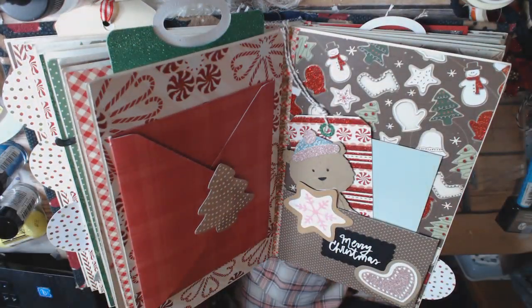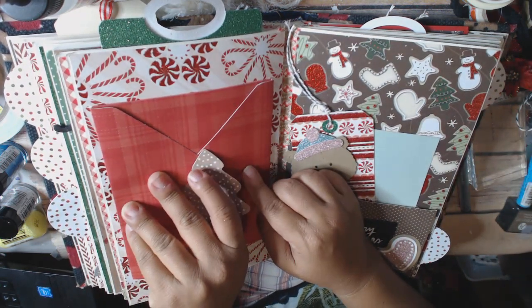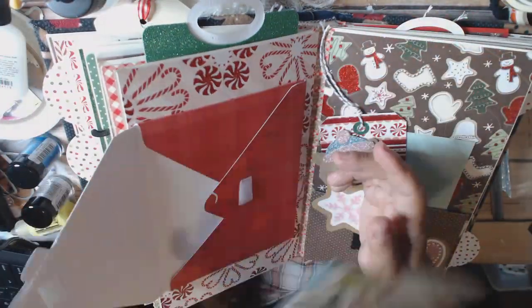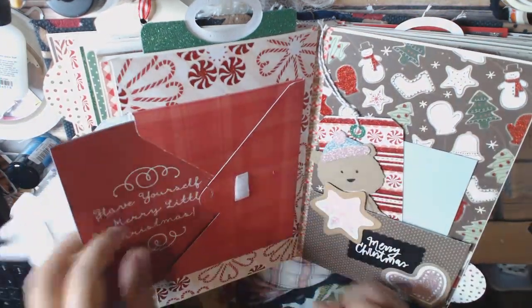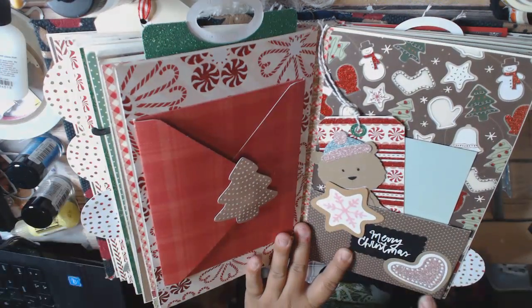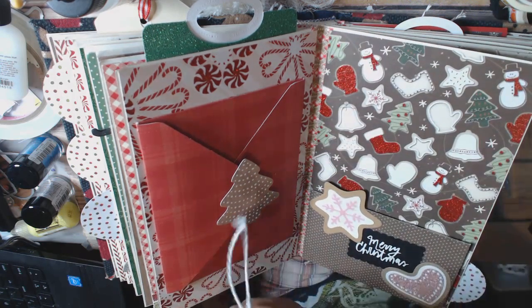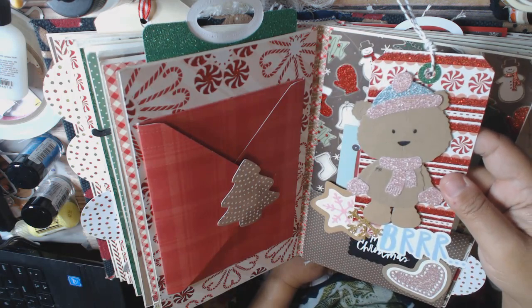This side right here is an ephemera piece. I made an envelope and I used Velcro. And then here I just put a couple of cards. Okay, so this side right here, I have some of the cookies from Tim Holtz. And then in here, I have just a card as well as a tag.